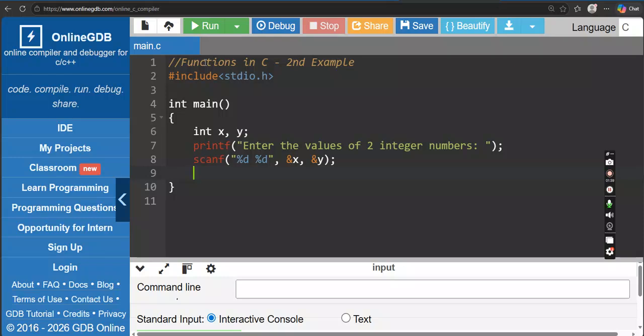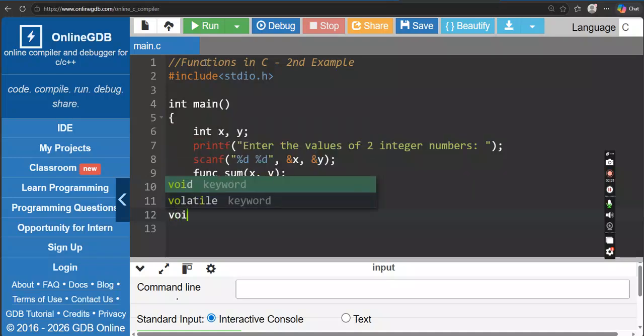And now what I want to do is to call a function and pass these values of x and y to the function, and the function will simply do the addition and print the result. Let me call a function named func_sum, and we will pass the values of x and y to this function. The function will do the summation, and it will not send the result back to the calling function, but it will print the result in the function itself.